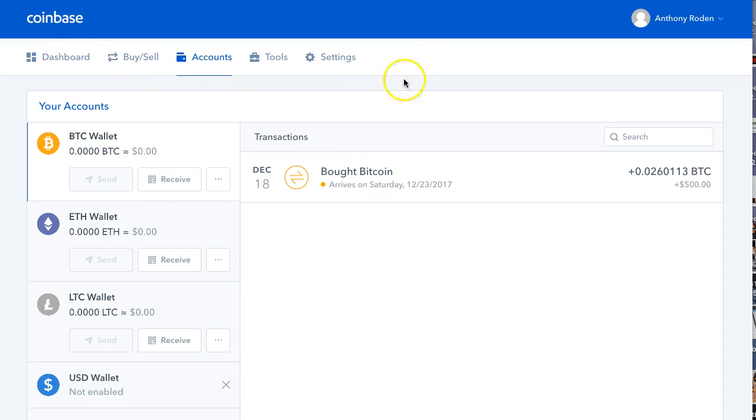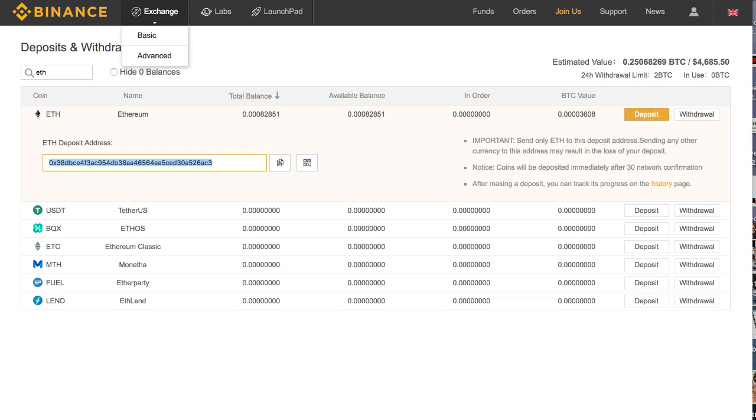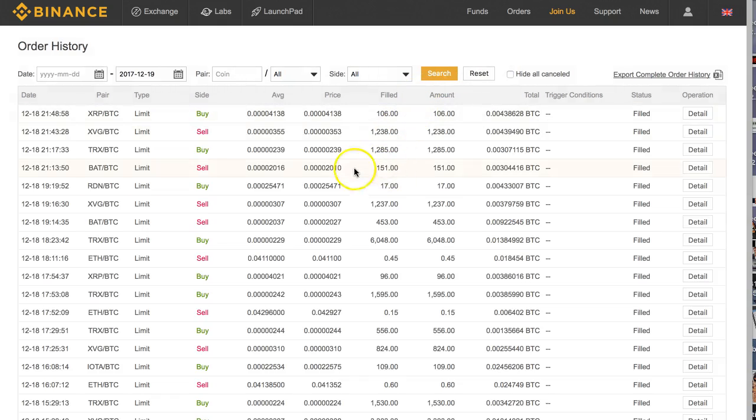And then the next thing you do, go back to Binance. The first thing I always do is I go up to funds. First thing I always do is I go to orders, order history. In here, it's going to say at the top... I'm going to go back to funds. Orders is what you do inside the account. That's what I'm going to get to next. I apologize if I'm confusing. Go to history here.